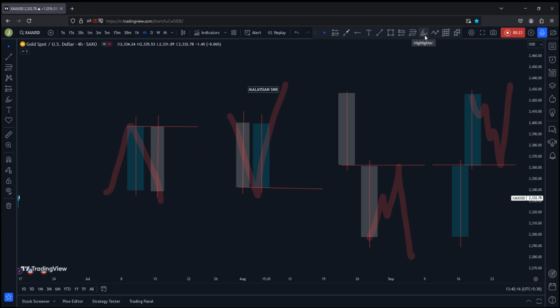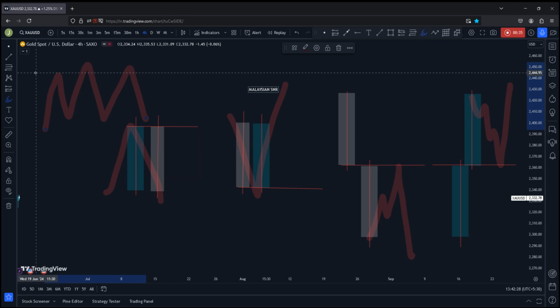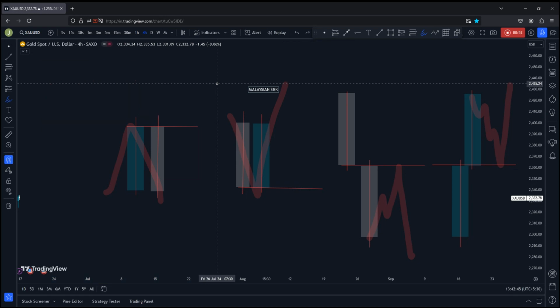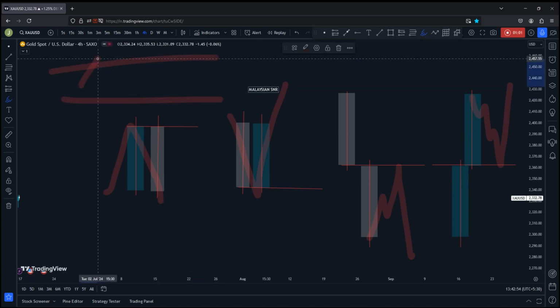As you know, with a normal SNR, the way you mark support and resistance is that you wait for price to show it. If price is reacting from a certain level, you mark it. So it can be subjective, and some other person might mark a different level. Just to remove this uncertainty and make it objective, we use Malaysian SNR. It's similar to support and resistance, where price moves from resistance to support.